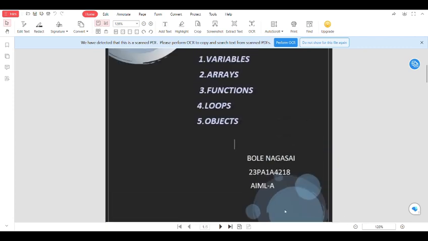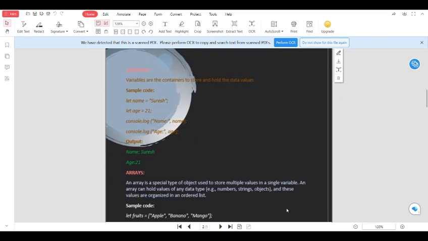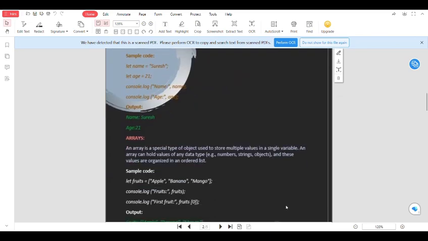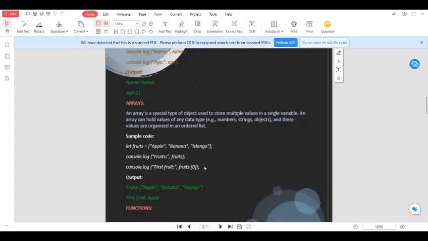Now let's move on to the second one, arrays. An array is a special variable that can hold multiple values. Think of it as a list. You can access items in arrays by their indexes. For instance, here is an array of fruits. We can easily get the first fruit using fruits[0]. We can also change the items or add new ones. If we want to add banana to the list, we can use fruits.push banana.